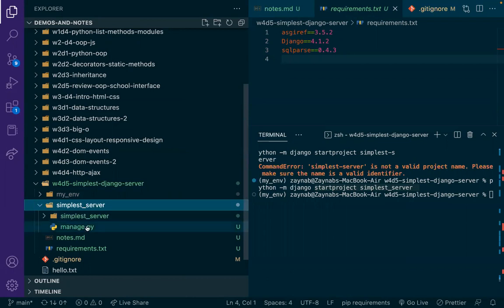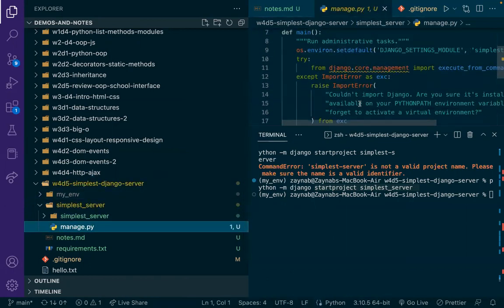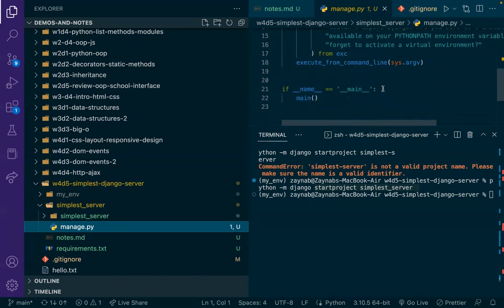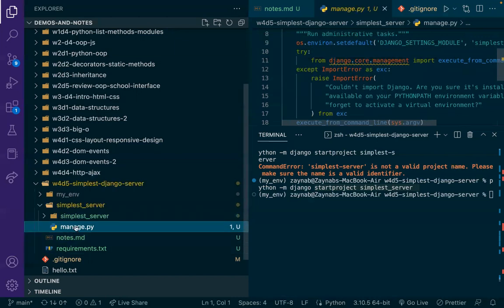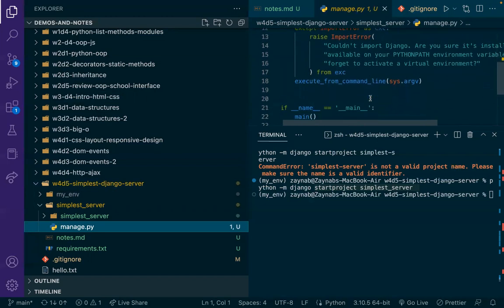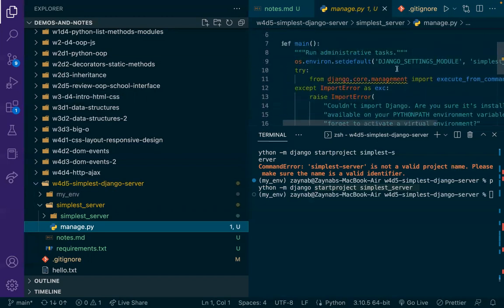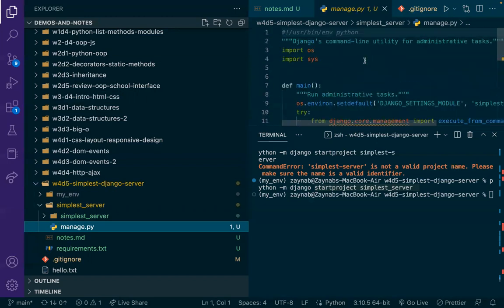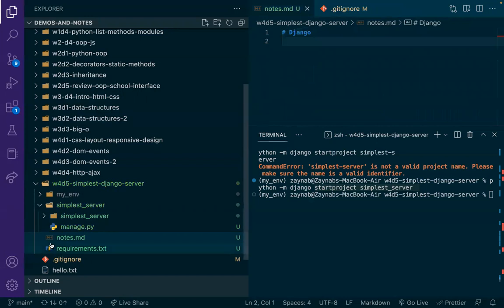It'll have a manage.py, which is pretty much our main access to being able to run the server. We won't actually need to look at this code. I don't think we need to change anything here at all. We will be calling this file, but we won't really be looking at the code.